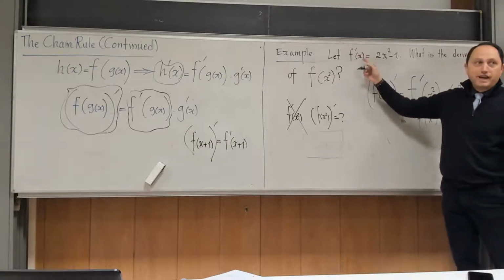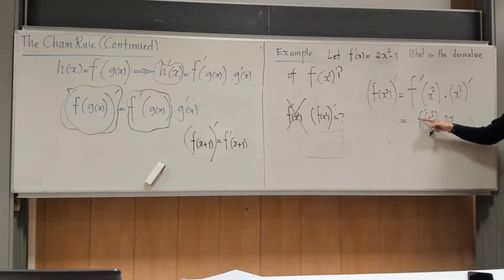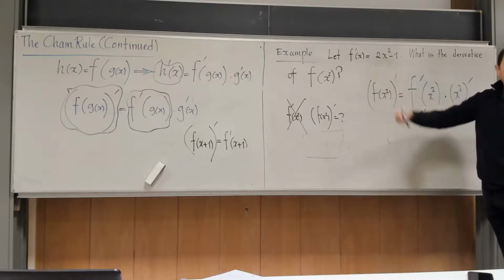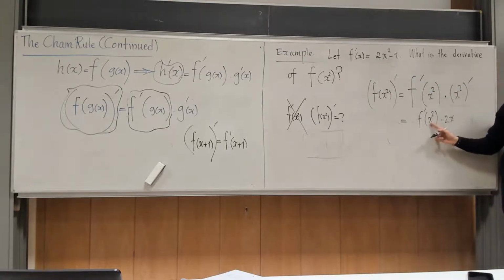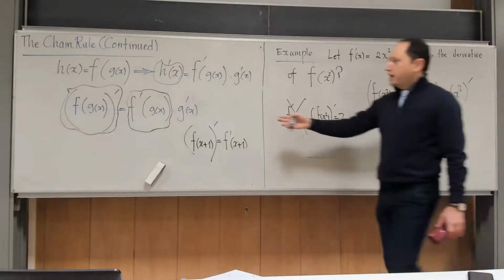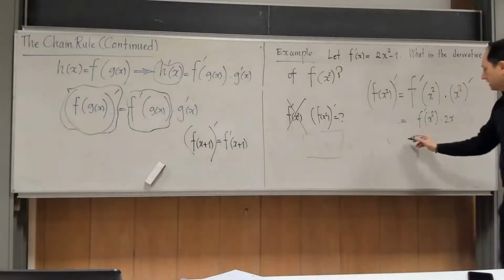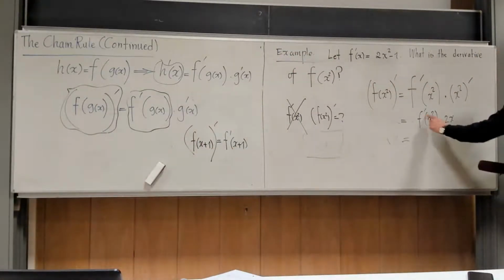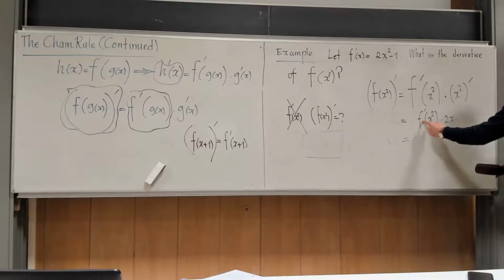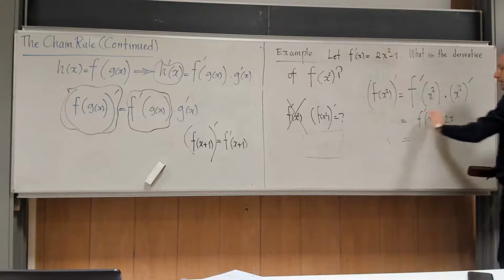Unfortunately, f prime of x is given. You need to remember what was the meaning of this. The meaning of this, do you remember? It was first differentiate, which we have already done in the problem, and then replace x with x squared. Is that understandable? So you need to have a good understanding of how to read these symbols. So here I would say that f prime of x squared means first differentiate, which is done, and then replace x with x squared.